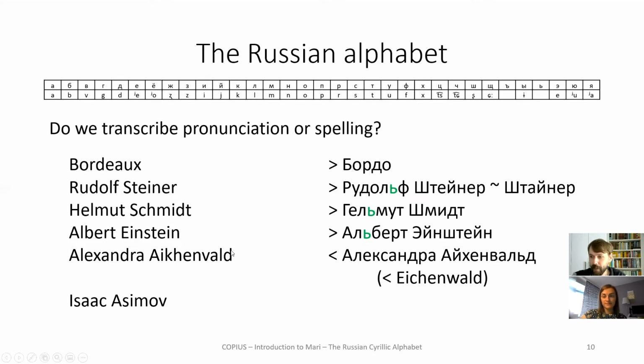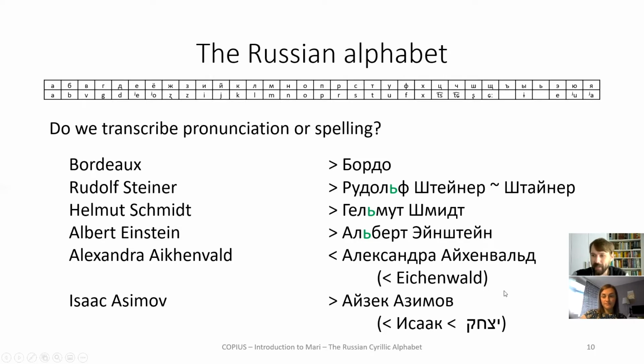Another wild example is this person here, the famous Soviet-born American science fiction writer, whom you might know as Isaac Asimov. Though he was born in Russia, he strongly identified as an American. And when his works were translated into Russian and published in Russian, he insisted that his name in Russian be written like this, Isaac Asimov, even though his birth name was this here.